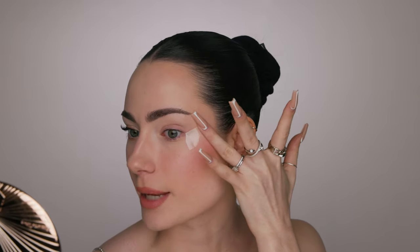Don't be shy to really take your time with this step because it's the most important step to the eye look. Press that tape in firmly since it's not very sticky. Basically what the tape is there for is it gives you a really clean edge when you're doing eyeliner or eyeshadow, so you don't have to clean up at the end — it's like a cheat code for perfect liner.